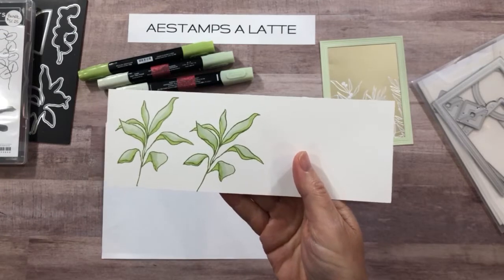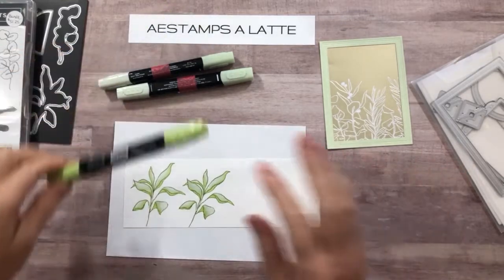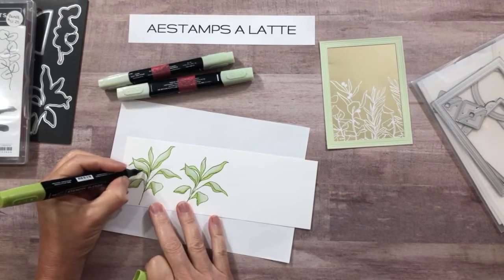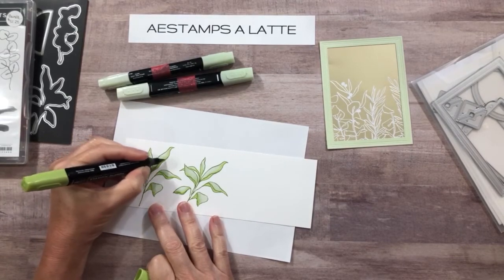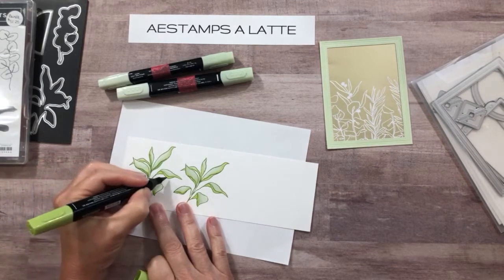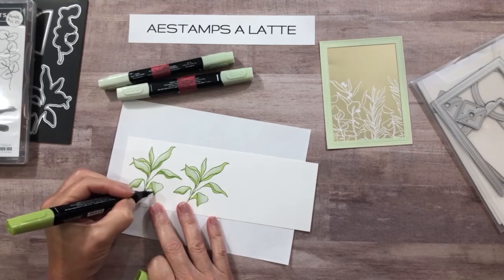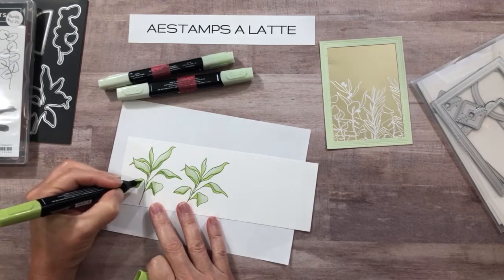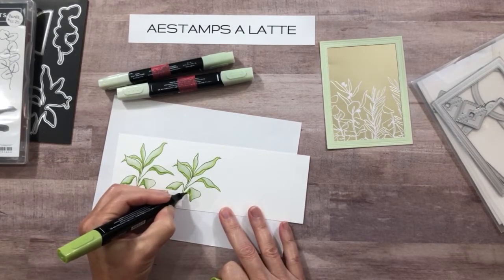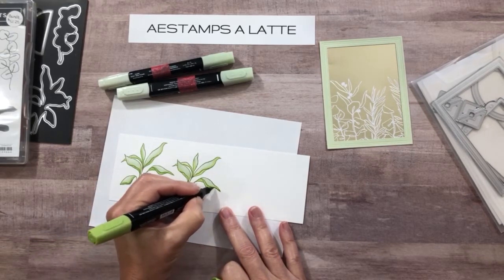And what's really nice about Stampin' Blends is if you want to make it darker, you can go back and add more color to it. So if I really wanted it to stand out a little bit more on the underside, I can go back and add a little bit more of the same Granny Apple light green color to it, just to get a little bit darker. This is really fun to color. Okay, so I colored these two.